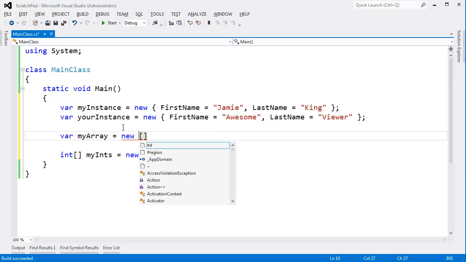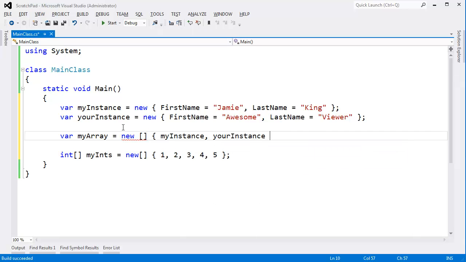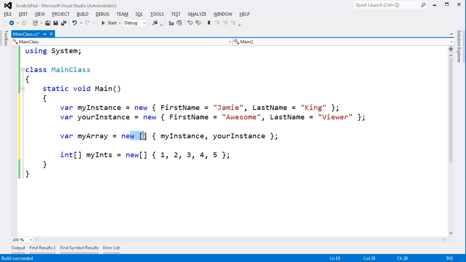So with implicitly typed arrays, I can say, well, just give me an array with my instance, your instance, and compiler, whatever type name you choose here, the compiler actually has to choose a type name and put that type name in the MSIL, the IL level. The compiler will fake a name, make a name, and we're essentially telling the compiler, you know what? Look at the arguments here, and you decide what the best type name would be to put right here, because I can't say the type name. The type name's not accessible to me. And so the compiler agrees. I can control shift B, and we still build, and the compiler fills in the details. That's nice. And that's implicitly typed arrays in a nutshell.